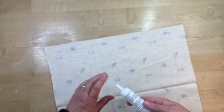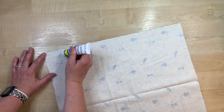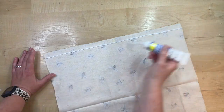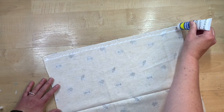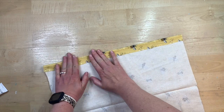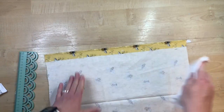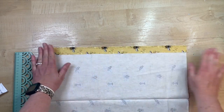Anywhere you would stitch with a sewing machine is exactly where you're going to put this glue — just a little seam of glue along the edge. I'm going to fold this flap over because this is going to be exposed when we do our envelope, and I do not want any raw edges showing since it'll fray. So it's just easier to do a little bit of glue there and fold this over so it is a nice little hem. I like to flatten mine out and spread it between the pieces of fabric with something flat — I'm just using my ruler. Just have a wipe handy when you do this.